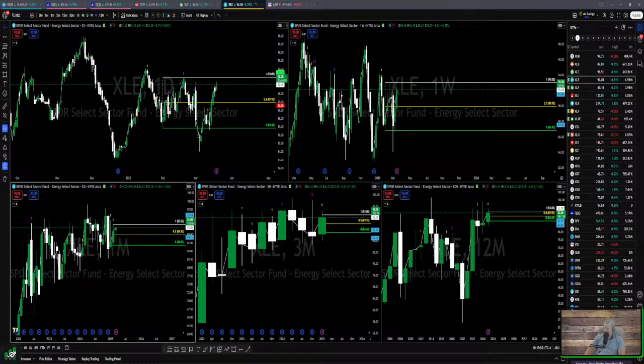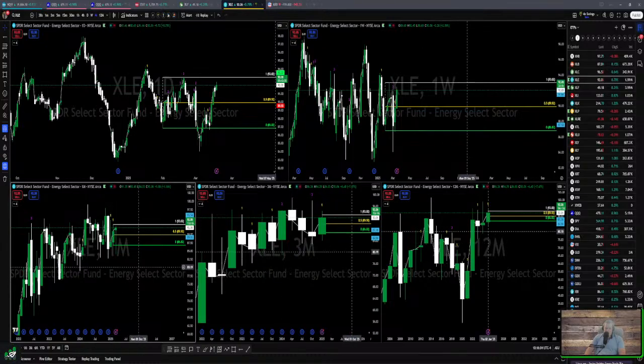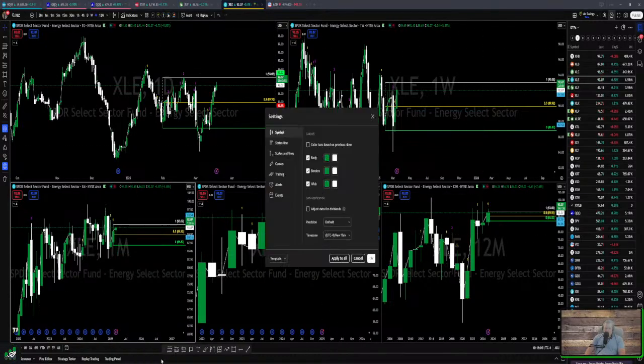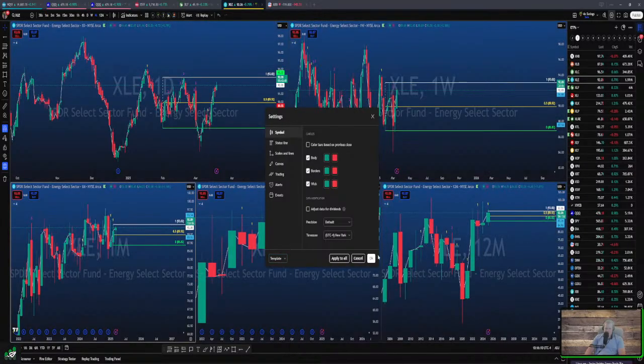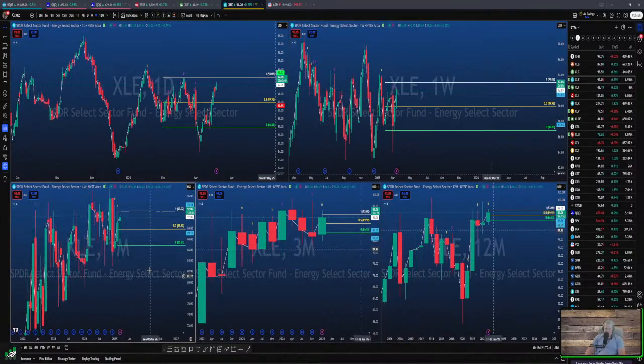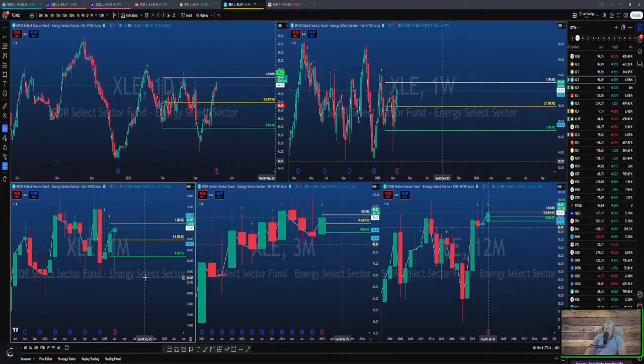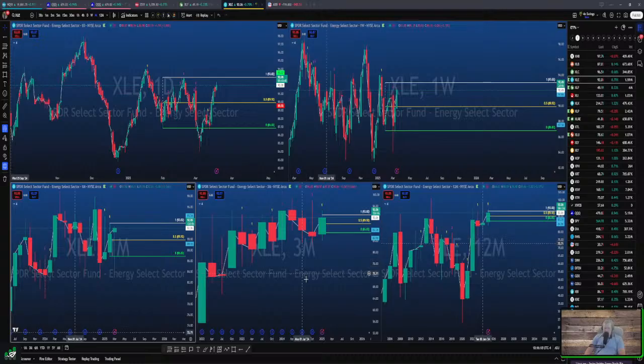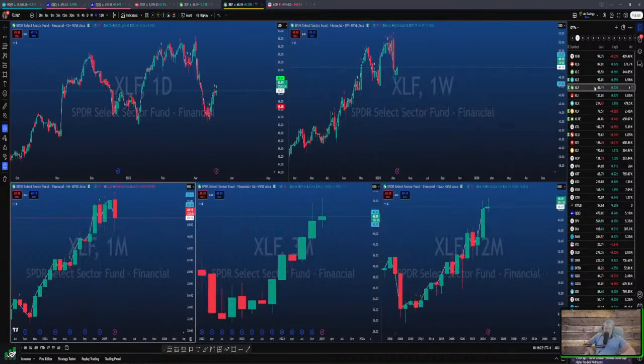Let me look up here. Entered a bunch of stuff. XLE, possible outside month. And as we see down here, indeed is a possible outside month. So we are very, very close to an outside month. And then if that does trigger, then it's going to go outside 3-2 next month. More than likely.